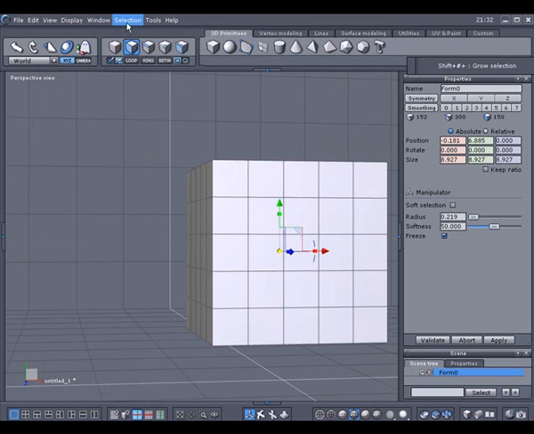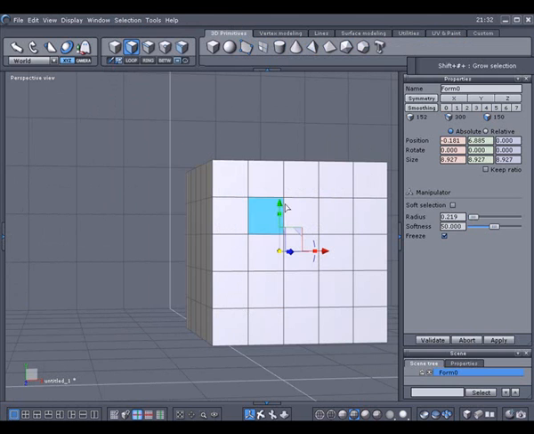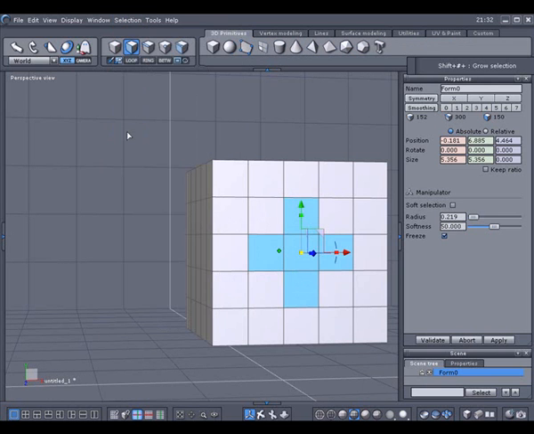Alright, we're going to go over the selection and under grow and shrink, but first we need to select the face here. This is usually done with the hotkeys instead of going to this menu and selecting grow. It expands out from the faces that were already selected. So if you hold the shift key down, you can press the plus sign on the numpad to add, and use the minus key with the shift key held down to subtract.